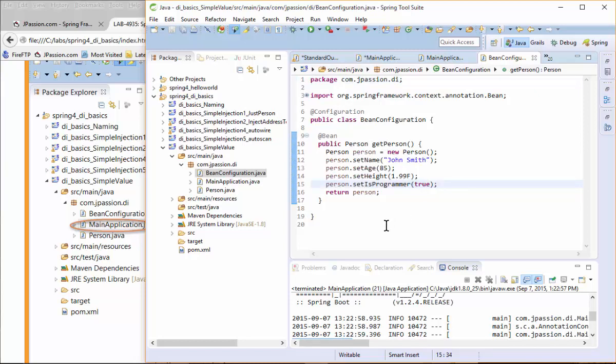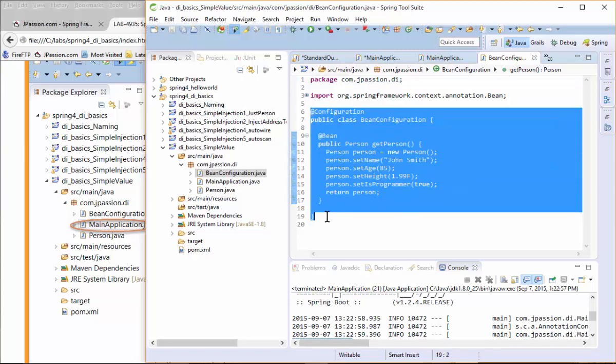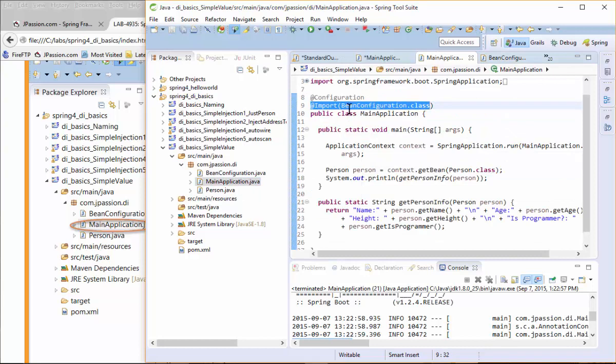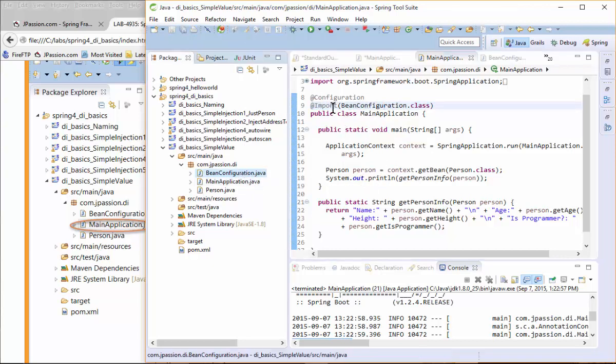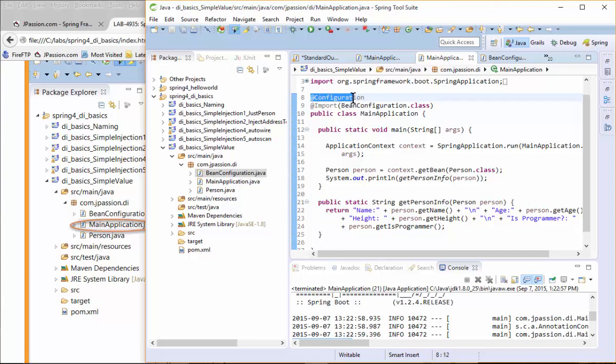That is the configuration file. The main application is importing this bean configuration file, and the main class doesn't have any bean declaration like this. But this is the root configuration, because it imports all the bean configuration. In fact, you can import multiple bean configuration class files. You can even import an XML file here if you want to.